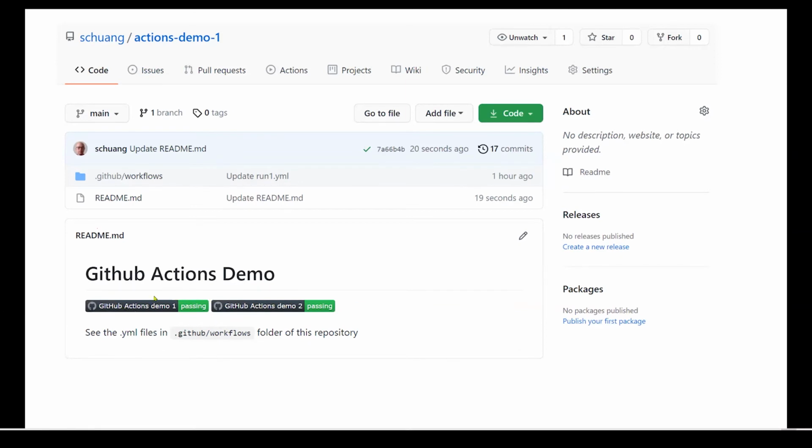And when I talked about this README file, I also pointed out that there are these things called badges, right? It's a colorful icon here. And you see that this is action demo 1. This is the name of my CI/CD job. This is my action demo 2, the other one. Right? We have 2 jobs. And you see that this is a word passing here.